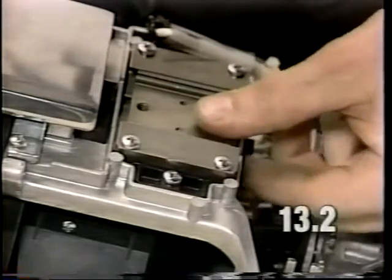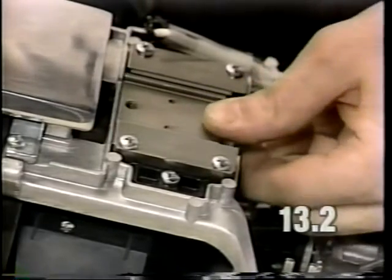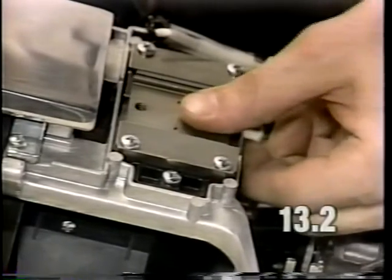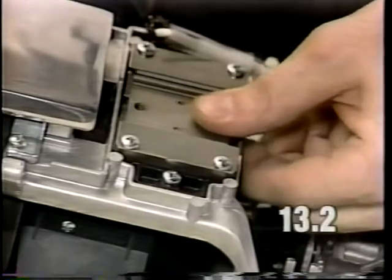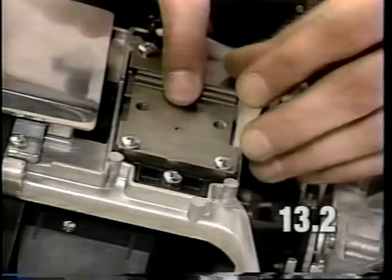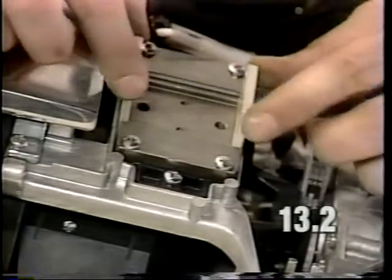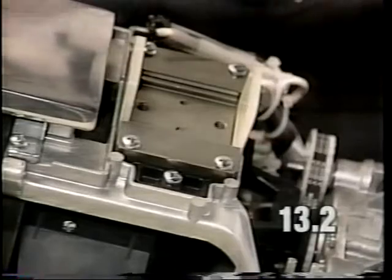Remove the shim tools, and ensure that the slide moves back and forth freely. There should be some resistance to it moving forward and backward. It should not stick or hang up. Reinstall the shim tools to verify that the slide and roller bearings are aligned in the center of the travel again.